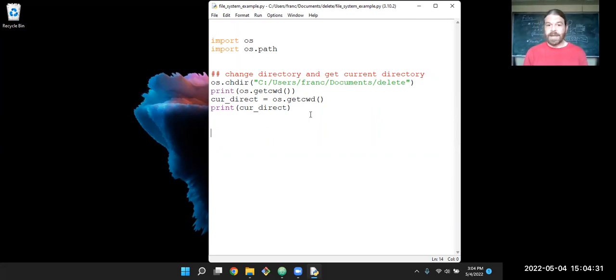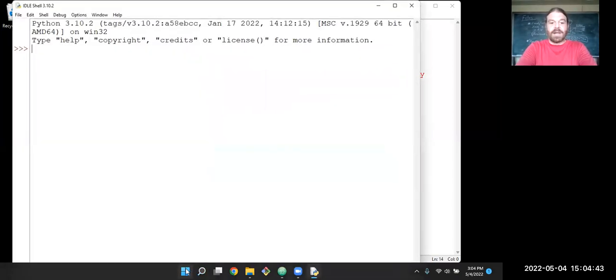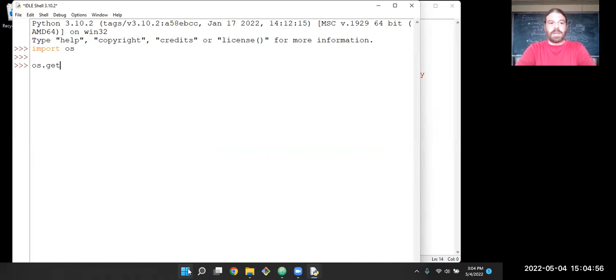Another one that's really useful. Do I have to open the IDLE shell again? I guess I should have just kept it open. Import os. os.chdir to that working spot. Well, get current working directory, probably do this first, see where we're at. Oh, that's not where I want to work.